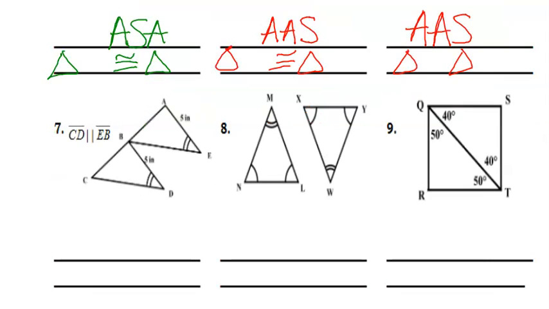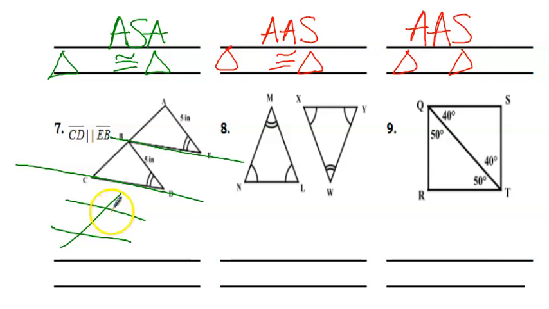All right, number 7. This one's a little funky. It talks about parallel lines. So this is a parallel line, and this is a parallel line. If we go back in time about parallel lines, well, what kind of angles are these ones? Those are called corresponding, and corresponding angles are congruent. So therefore, C and B are the same angle, knowing that theorem. Now, what about this 5 inches? 5 inches for both of these. So what do we have? We have angle, angle, side again.